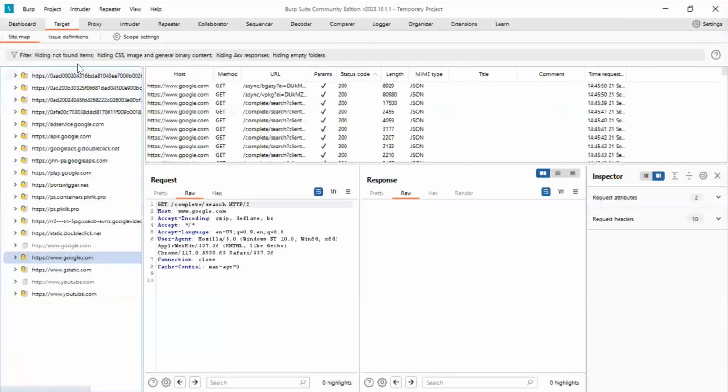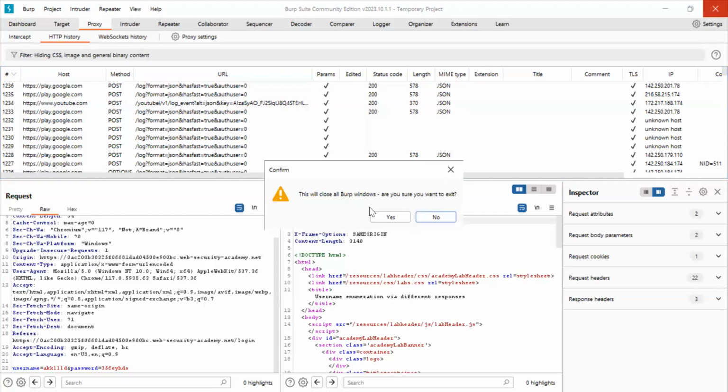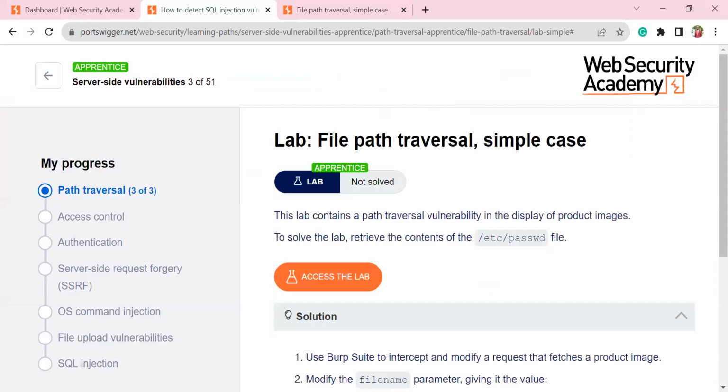Okay, so you can always just reset this. That means I have to log in now. Let me start afresh because this was my former lab. Let me shut down everything and start all over. So now what you're going to do is launch your Burp Suite, where I'm going to do mine. Once you launch your Burp Suite like this, the normal way we've been going about it, you click on start Burp Suite.